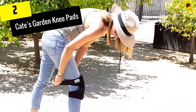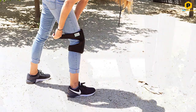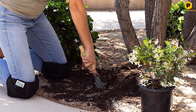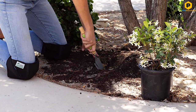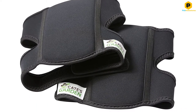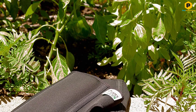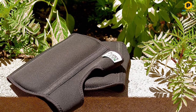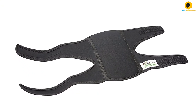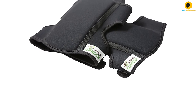At number 2, we have Kate's Garden Knee Pads. I encourage gardeners to check out this pair of garden knee pads offered by Kate's. One thing that draws me to these knee pads is their truly flexible and high-quality neoprene material, which is professional grade and water resistant. It will not bite your legs each time you kneel. The neoprene straps are sturdy and stretchy, so expect years of comfortable knee protection. I am also greatly satisfied with the three-quarter inch foam padding, which plays a huge role in security, comfort, and support. The neoprene straps also allow for a tight and secure fit through easy adjustment.